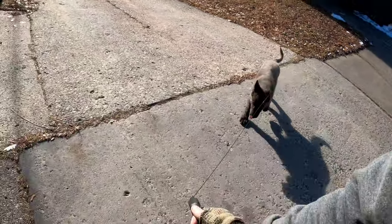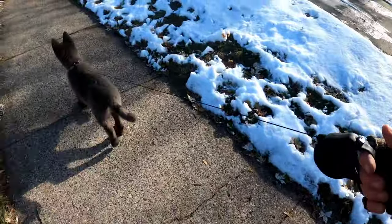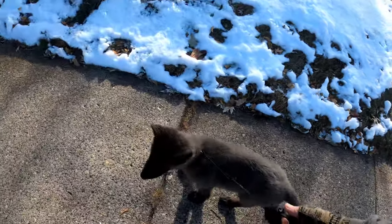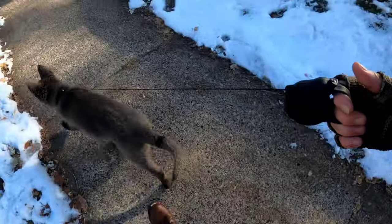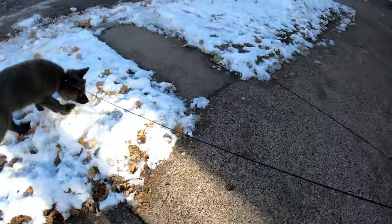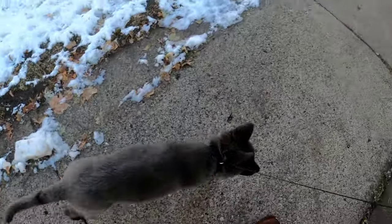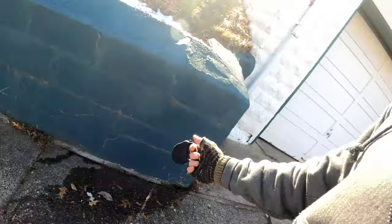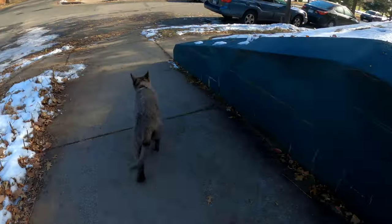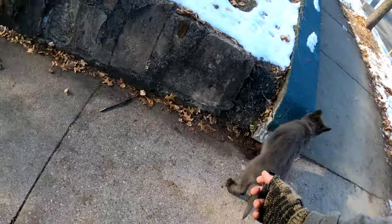A couple clicks to get her to follow along. Those clicks we imprinted in them from about 4 weeks old for recall. And now we're using them to help get them to follow along up on the lead here. And we'll use them off leash. And you can transfer that over to any sound you like once you get them responding to it. You just do that by intermixing that new command or sound in with the clicks when you do it, and then slowly use it more and more until they just respond to that.